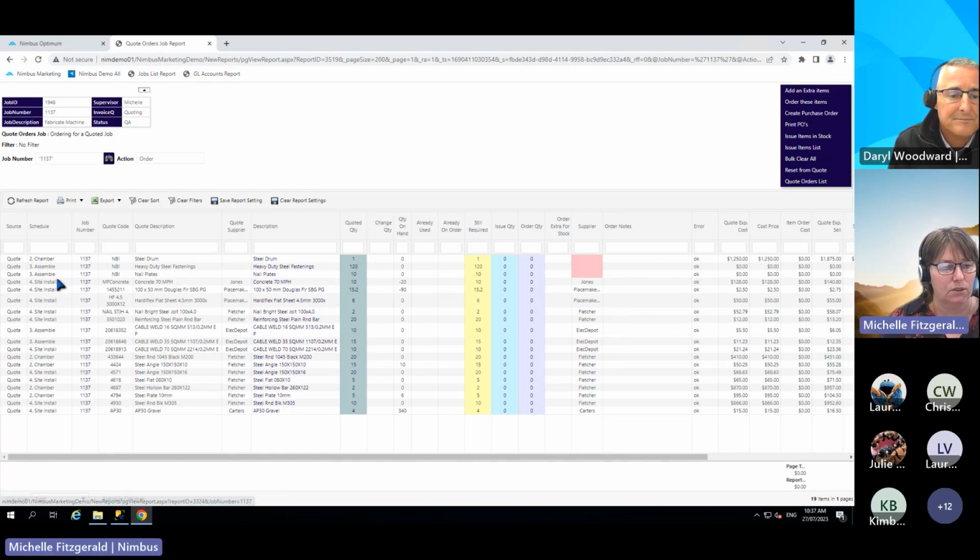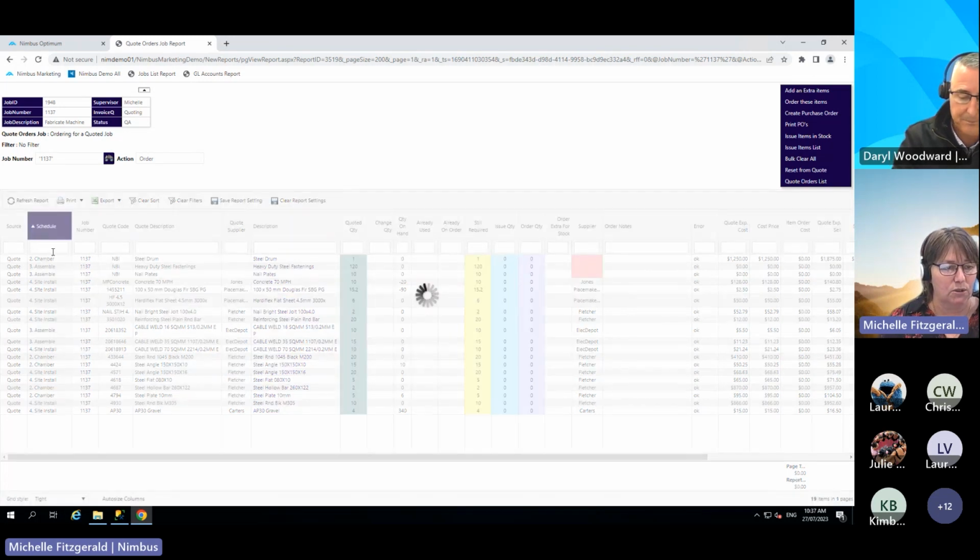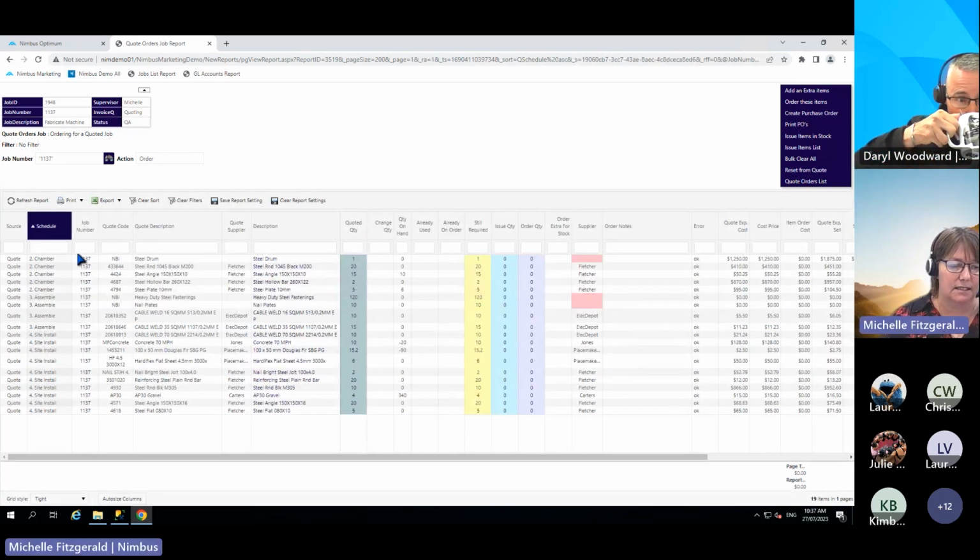So what we can do here is you'll notice that I can sort by schedule, and this has put the items that we need to either raise purchase orders for or gather from stock into this quote order. You'll notice that there's no design schedule, and that's because that was all labour. So quote orders or traditional sales orders is all about products. So it's about stock, materials, items that you're buying in to supply. And in this case, it's going to be fabricated and delivered and installed on a site.